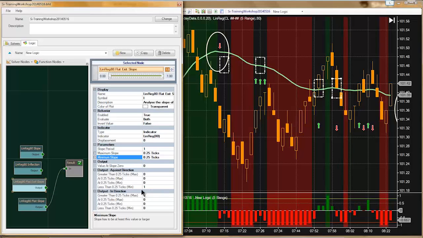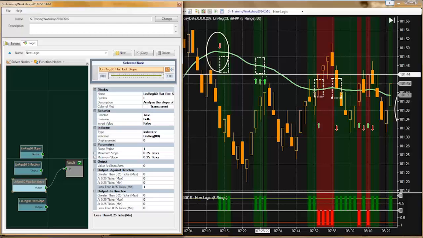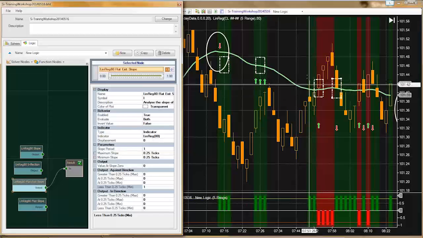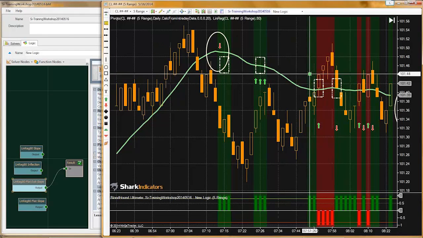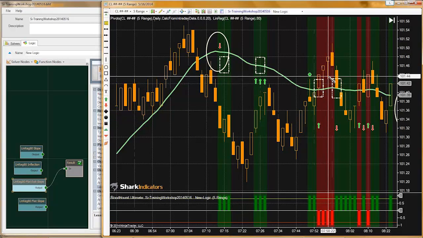However, the outputs have been manipulated so that we get an output when the indicator is flat. And look, you'll notice there's a slight difference over here. See how this bar is marked as flat? And this bar in between here.